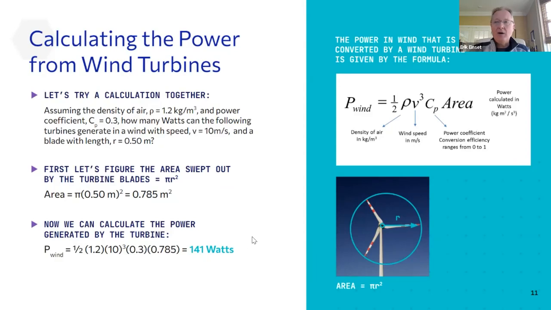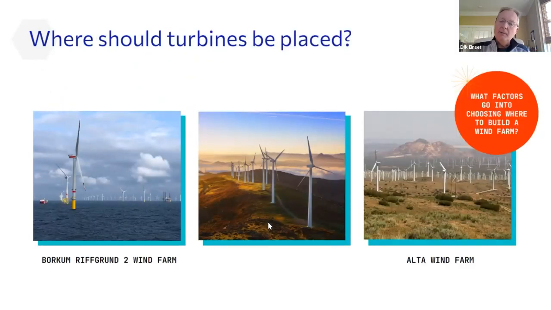So this is how the wind is captured, and how you can do the math between wind and the electrical energy. So one question would be, okay, knowing that, now you understand how the engineering design works around a wind turbine and what are the factors that matter. Where do you think wind turbines should be placed? What do you think people base their decisions on where to build a wind farm?